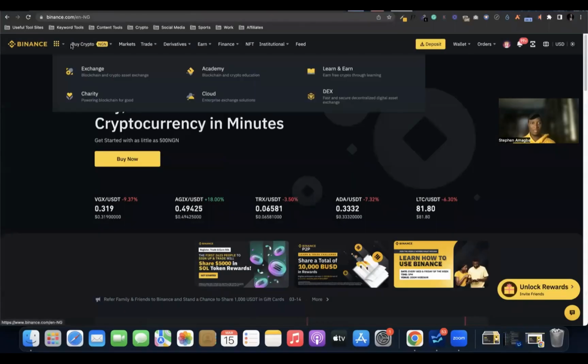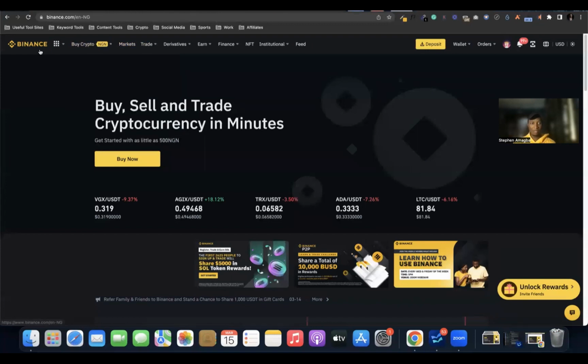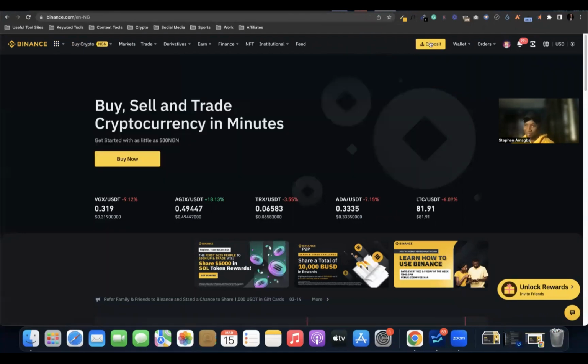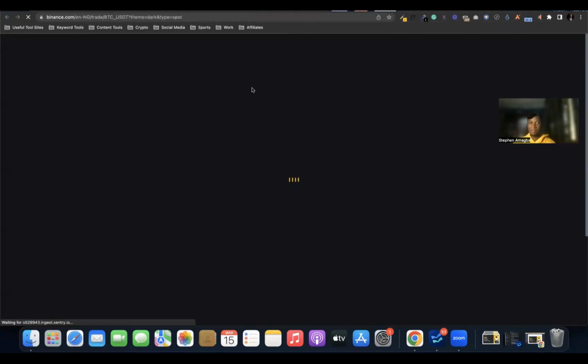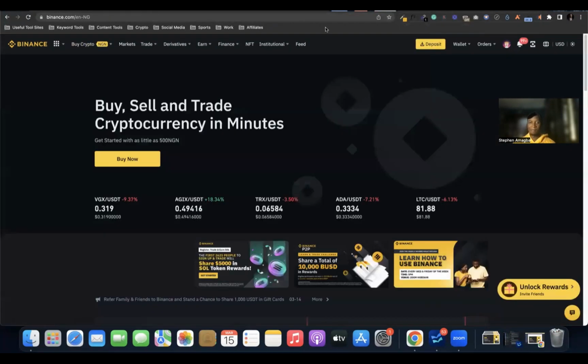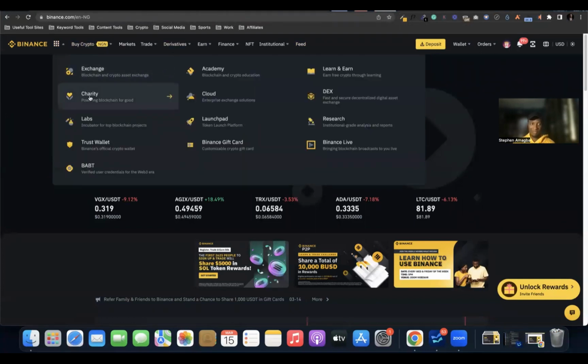On this page, you can see various things happening. Here is where we have a couple of Binance apps. So we have the exchange, which, like I said, is just one of the things we do, and the most popular one. This is basically where you buy and sell your cryptocurrencies on the spot market. But as you can see, there are a lot of things out here. You have Binance Charity. You must have been hearing of the various things Binance and the various people Binance have been sponsoring all over the world, to actually power blockchain for good and better human lives.